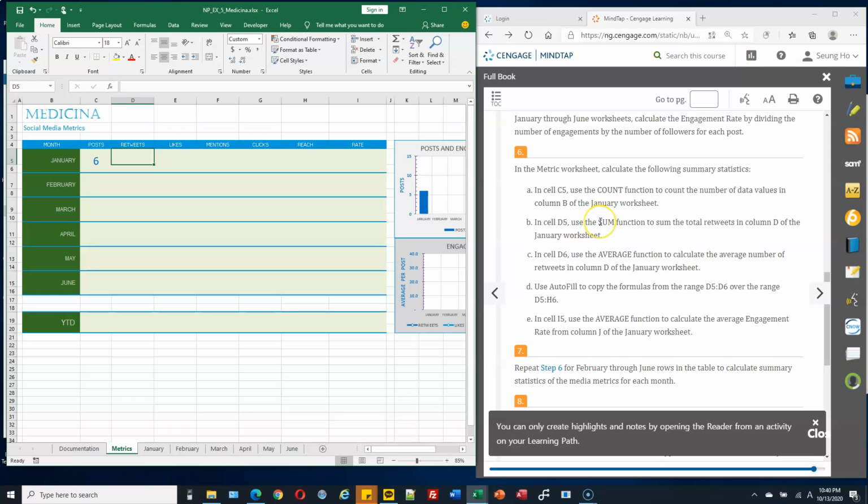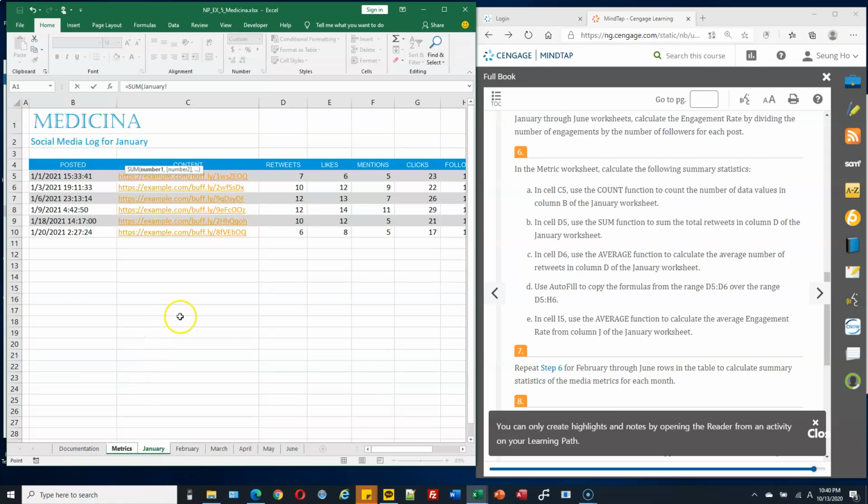So this will be the sum function. Use the sum function to sum the total retweets in column D of January. So that is equal to sum, parentheses, January, go to select column D. So this will add all the values in this column D, enter.